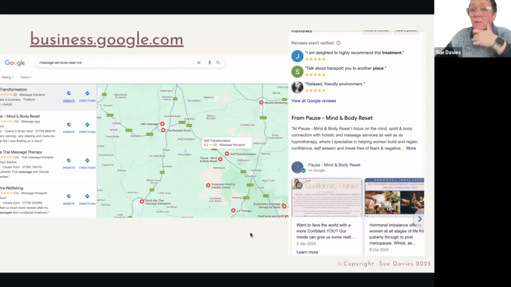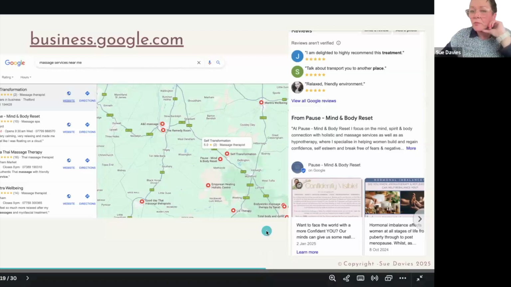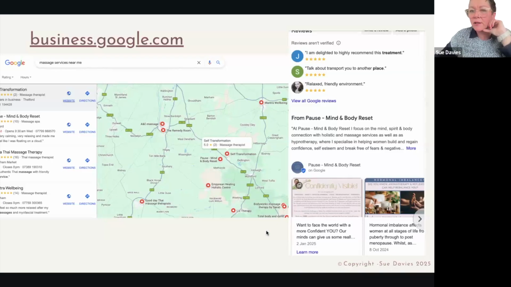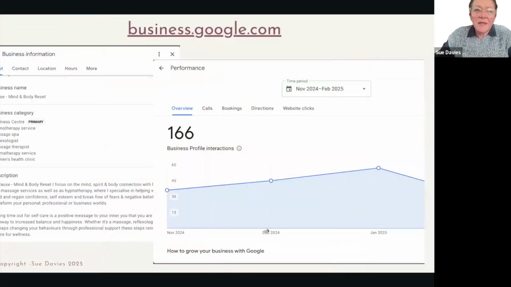And I have tried to use it, so it might be worth having a look at mine. If you go to mine, you can see what mine looks like, because mine is quite filled out. I don't think there's much anything left to fill out on mine. So then you can see here, I'm sure if you're all on business profile already, you know what this looks like. You will have already filled that out.